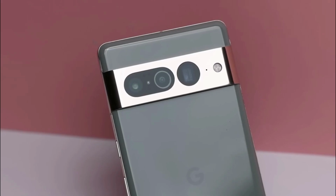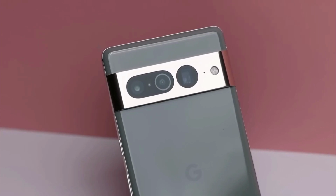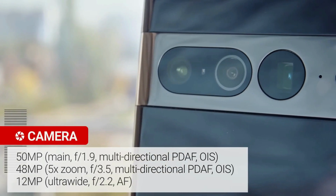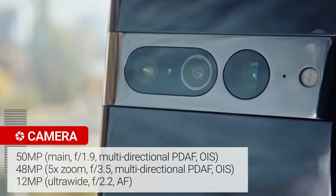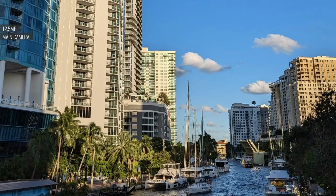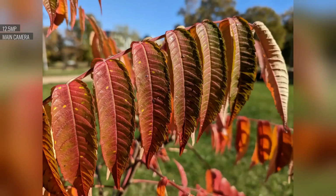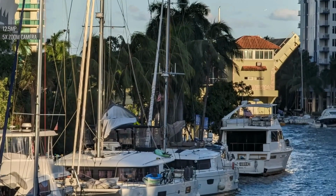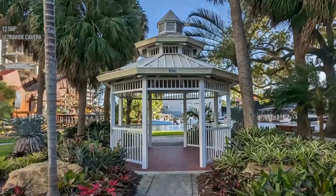The camera setup on the Pixel 7 Pro is impressive. It boasts a 50-megapixel main camera, a 48-megapixel 5x zoom lens, and a 12-megapixel ultra-wide macro lens. The main camera is a true workhorse, delivering excellent photos in a variety of settings. Whether you're taking basic snapshots or capturing portraits in low light, this phone doesn't disappoint. Selfies turn out great too.